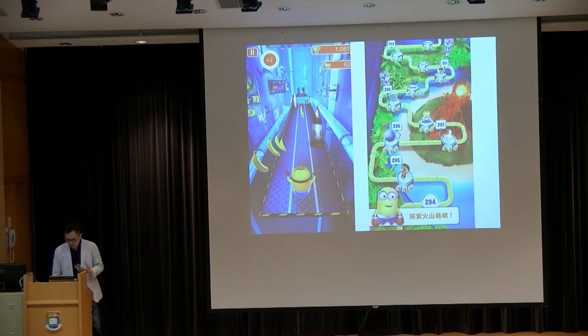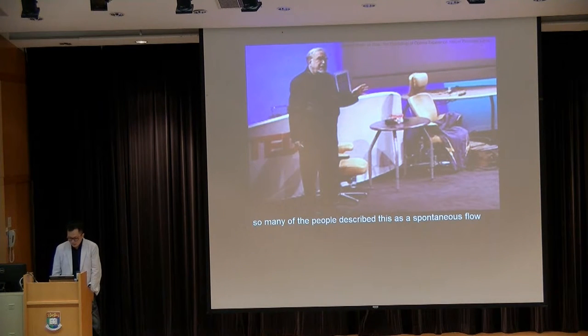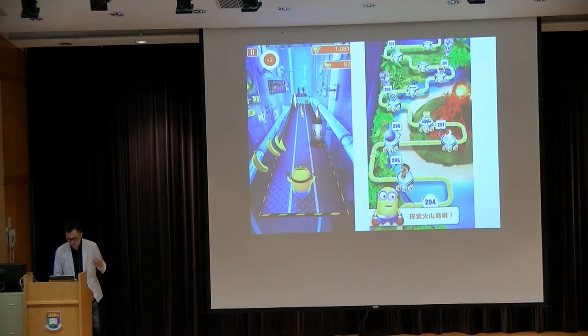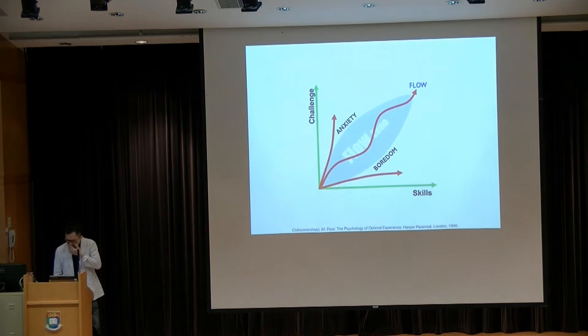this is what I say. And the flow theory created by Csikszentmihalyi described the optimal experience when we do something. This feeling is more like the feeling when we play this game. And the flow theory tells us that when your skill matches the challenge, you will be kept in a flow zone. If your skill level is higher than the challenge level, you will feel bored.